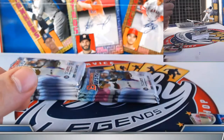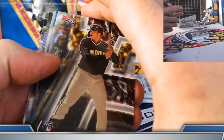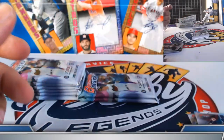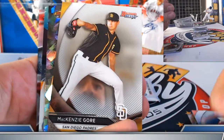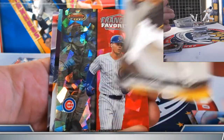Nice little bow on the bonus rookie. Side down. Nolan Arenado refractor. He got tired of signing. That, or I'm not sure, right? I don't know. Maybe they gave him Bowman's Best and Bowman Draft at the same time. He signed the first 500 Bowman's Best and then signed like 1,000 Draft autos, and then maybe the signature changed. I don't know. Very interesting.